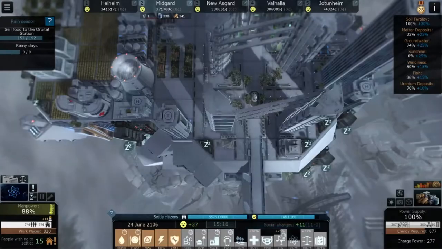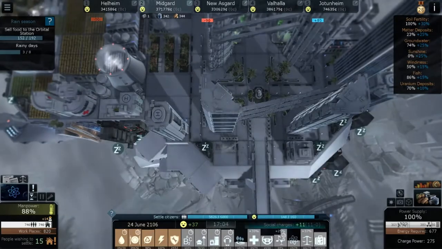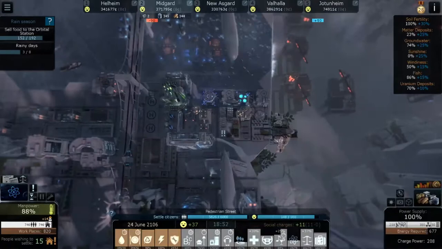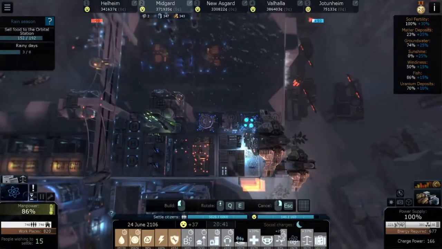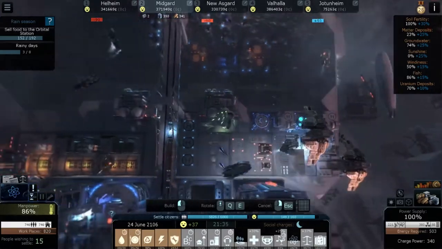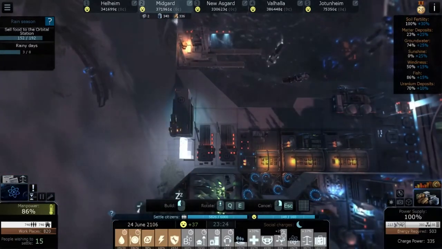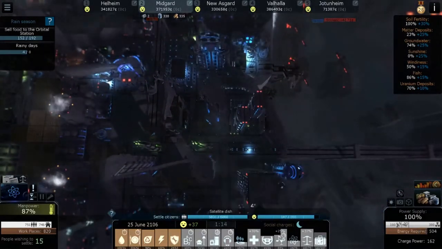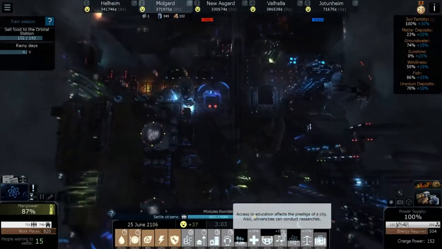So that adds 7 to social transport, so that's going to knock us up to 26. We'll add one more bus station somewhere throughout the city, just to have it. Maybe down here, like you gotta get on your bus to go to work kind of thing. Maybe one down here. And there we go. So that'll fix our social transportation issue. It's not going to fix our education, because I knocked down a bunch of education buildings to make room for other stuff.